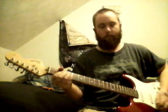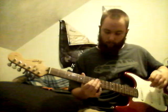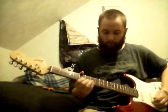But the first way I'm going to show you is the one that doesn't sound right. So yeah, you can see that doesn't sound right. I got to count frets because the fret markers, like I said, right-handed guitar, fret markers are obviously on the bottom. So we're going to go 1, 2, 3, 4, 5, 6, 7. Alright. Oh, crap. So yeah, you see that sounds a lot better.